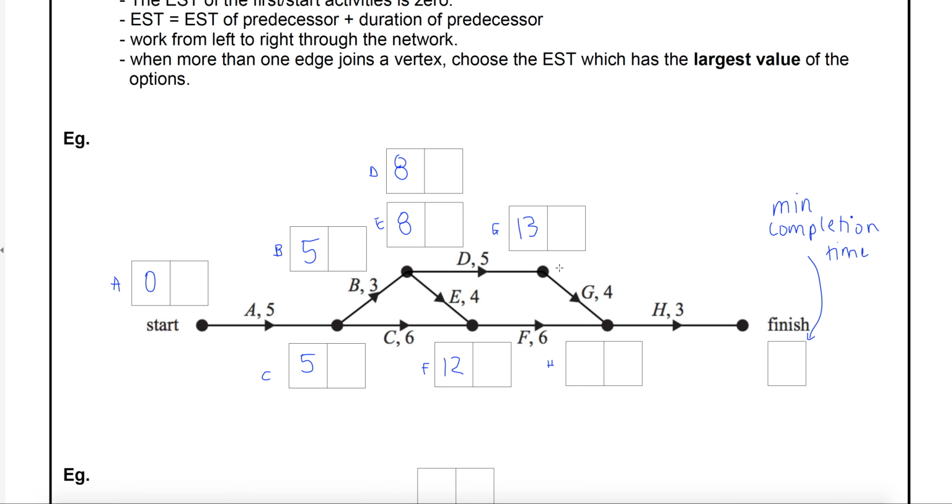So we check both of them. We check G, that would be the 13 plus the 4, that would give me 17. Or over here, 12 and the 6, 18. So there we go. And finally, this is where we're going to get our minimum completion. H can only start at best after 18 days. H will then take 3. So at best, what's our completion time? 21.